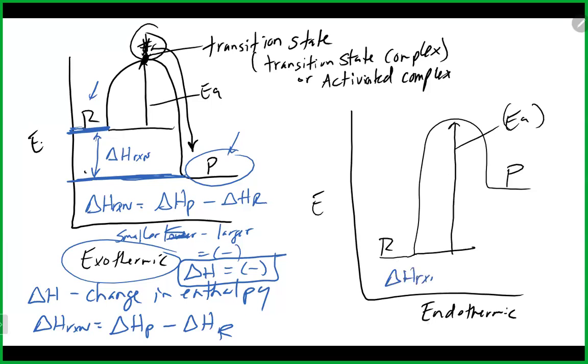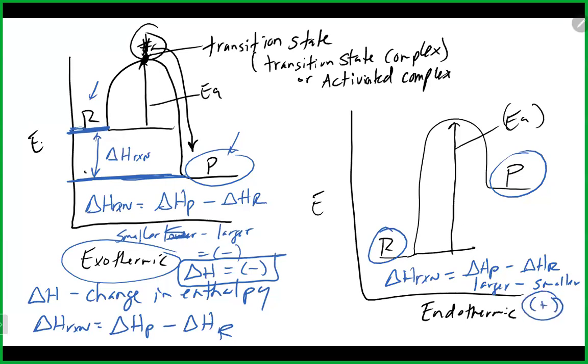We could do the exact same thing here for our endothermic. Delta H of this one would be, again, our products minus our reactants. And when we compare these, it's a little bit different. Our products are actually higher in energy, which means it's going to be a larger number than our reactant number, which is smaller or lower in energy. So in this case, we're going to take a larger number minus a smaller number. What type of number do I get, positive or negative? I get a positive, right? If I take 6 minus 4, I end up with positive 2.